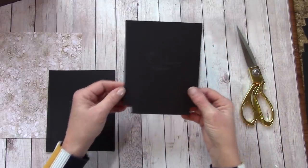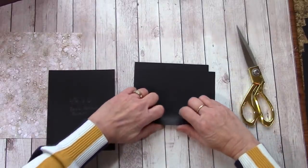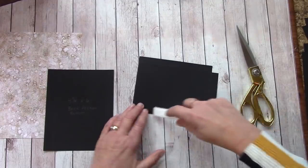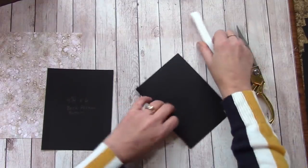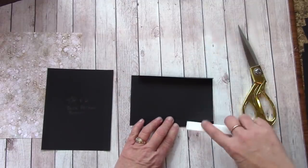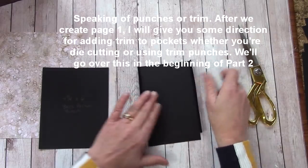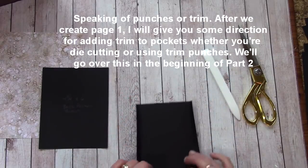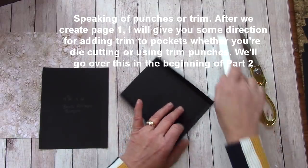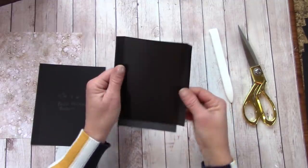Okay, so we're gonna do the same on this one. Once you have that, we're going to fold on our score lines. Burnish that down a bit. We are going to cut a curve, and because we're not using any punches or anything like that, I'm going to show you a little trick to try and get a curve just by using your score tape. Okay, so we have this and we've done that.